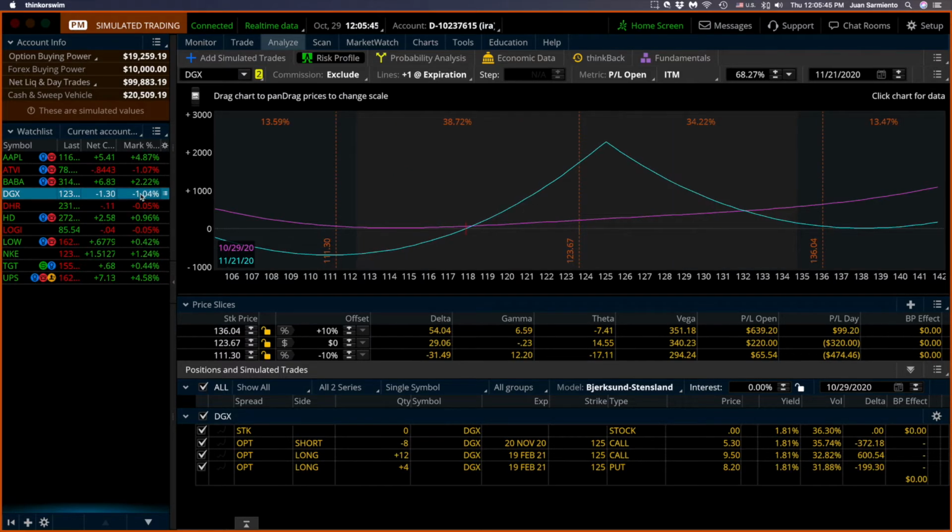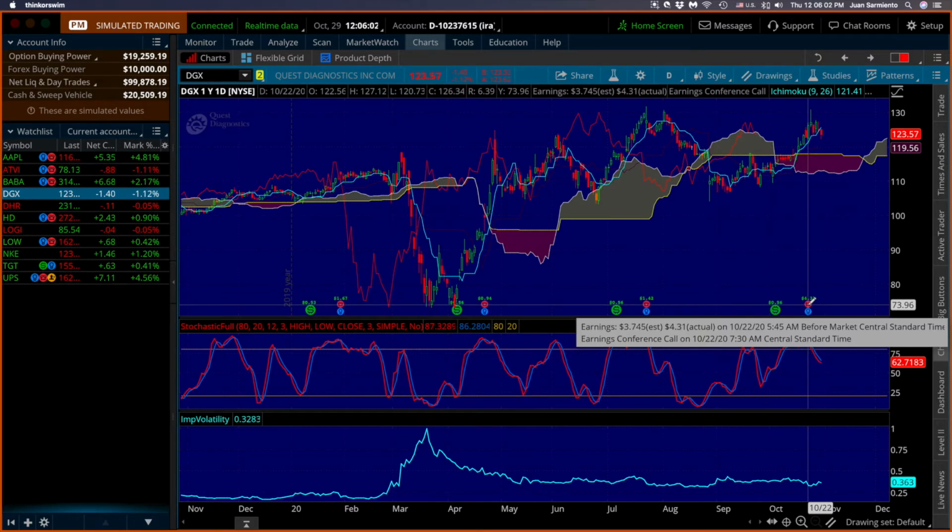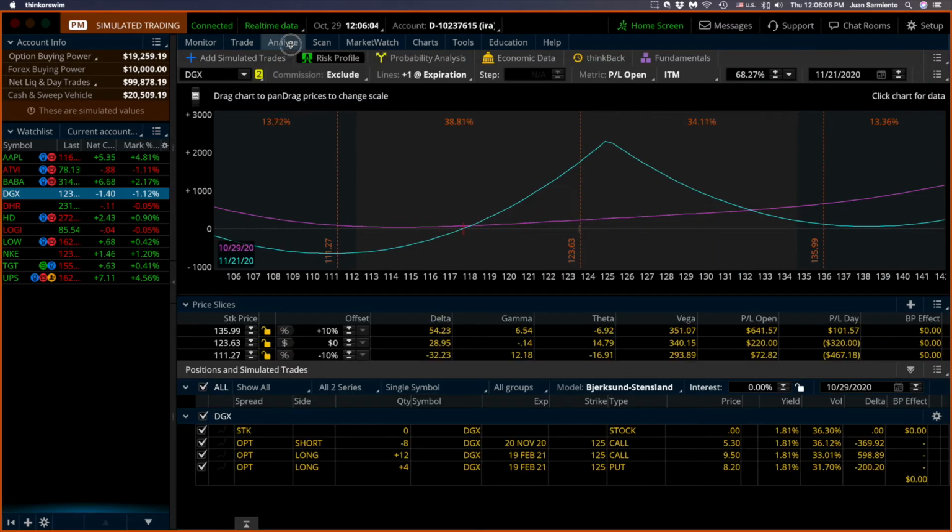DGX, and this is a Seagull. And so far, so good. $220 profit despite the loss today. Let's take a look at the chart. And they already reported earnings, so I don't need to change anything. Okay. Volatility is low, and my deltas are positive, so I'm going to leave it alone. If it stays within this range by expiration in November the 20th, this 125 calls might expire worthless, and all I have to do is roll it over.